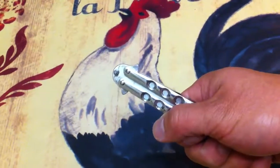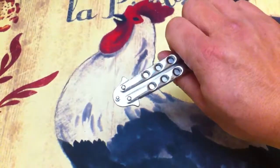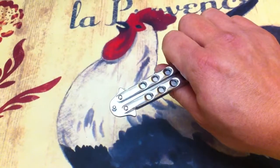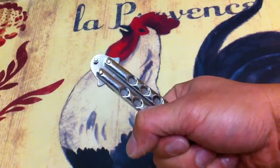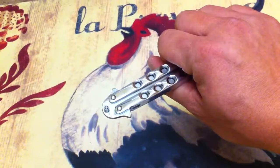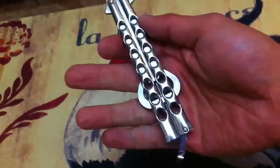Hi guys, new acquisition today. Supposedly an ultimate tool. This might look like a Balisong, but a Balisong, depending on your area, might be illegal in your area. But I'm pretty sure that anywhere in the U.S. a bottle opener is not. So let's see how this thing flips.